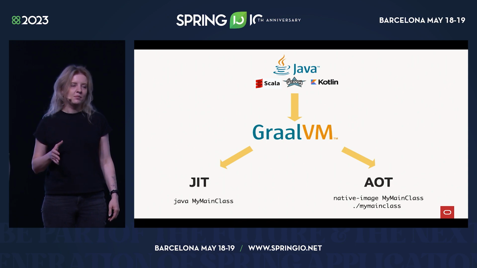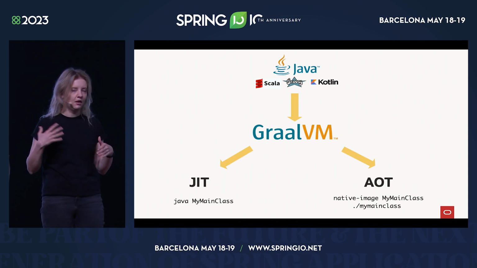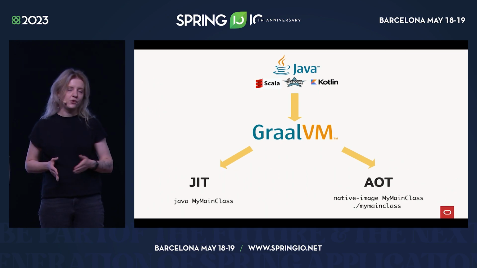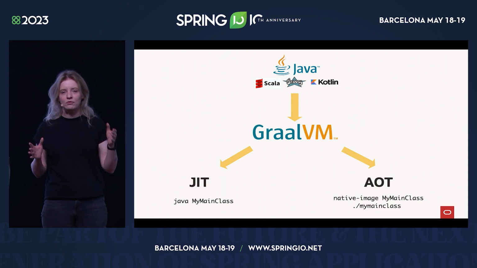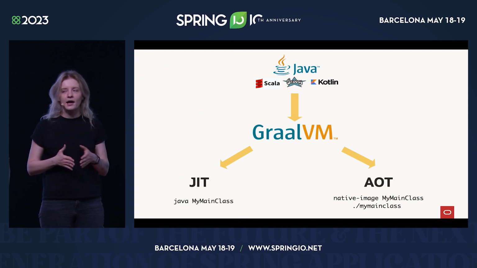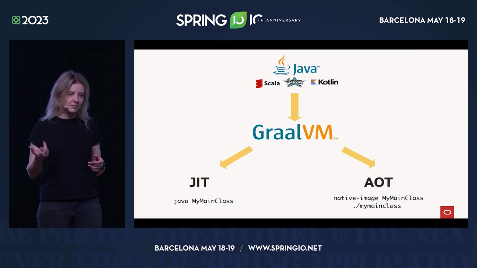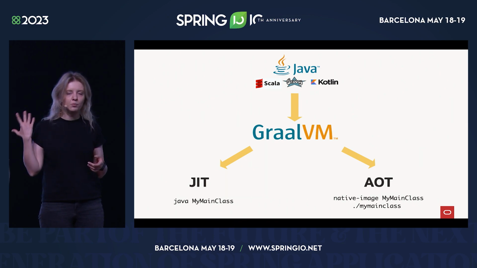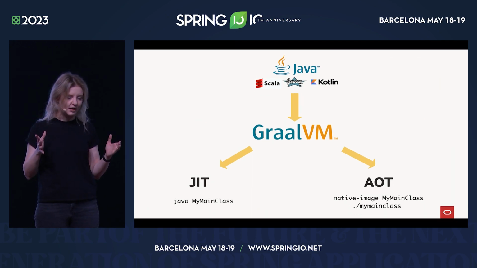So indeed, GraalVM is a normal JDK. Underneath, as a platform, it's using your normal OpenJDK with the HotSpot VM. So one thing you can do with GraalVM is you can run your Java applications as they are just by using the java command, and they will run on GraalVM as a JDK. And all your tools, libraries, etc. are available to you immediately. And the only thing that is different is that we are replacing the top-tier optimizing compiler with our own brand new Graal compiler that can also give you more performance in the JIT mode as well.